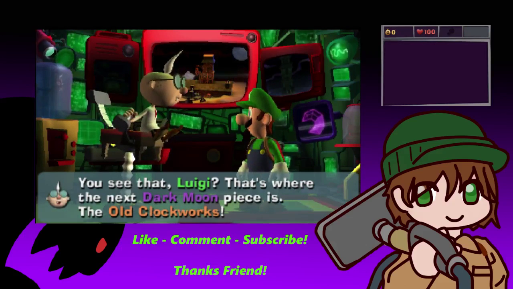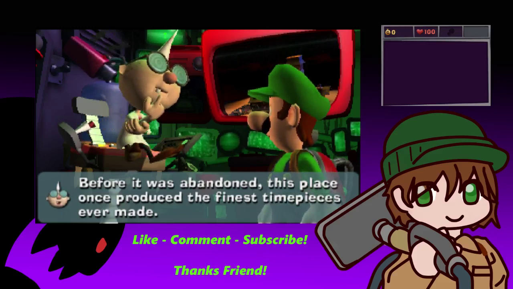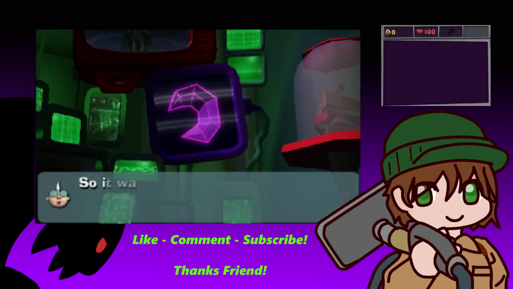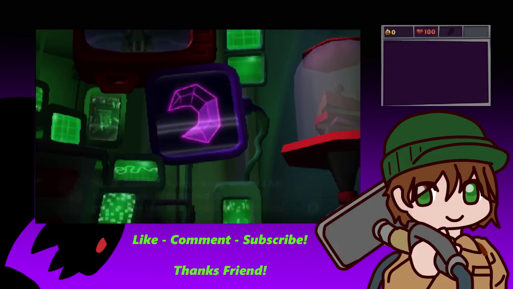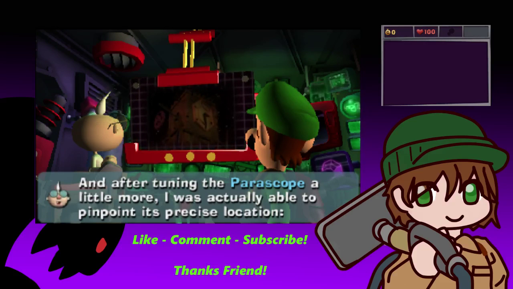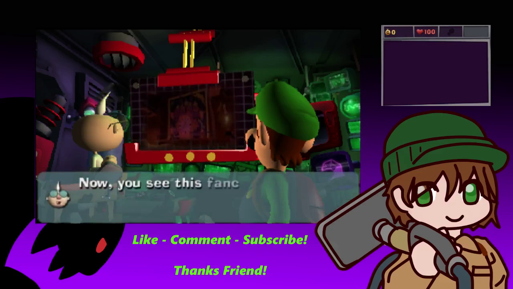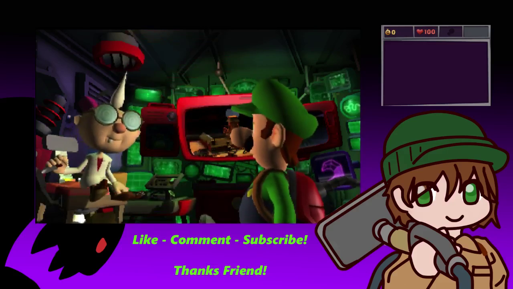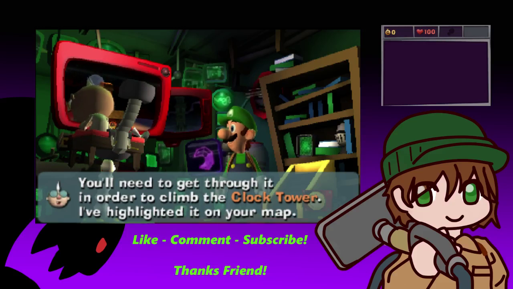The old Clockworks. Before it was abandoned, this place once produced the finest timepieces ever made. But years of neglect have turned it into a favorite haunt for ghosts. So it wasn't surprising when the periscope detected a Dark Moon piece inside the old Clockworks. And after turning the periscope a little more, I was actually able to pinpoint the precise location. The top of the clock tower. What a shock. Now you see this fancy looking door? That's the clock tower gate. You'll need to get through it in order to climb the clock tower. I've highlighted it on your map.